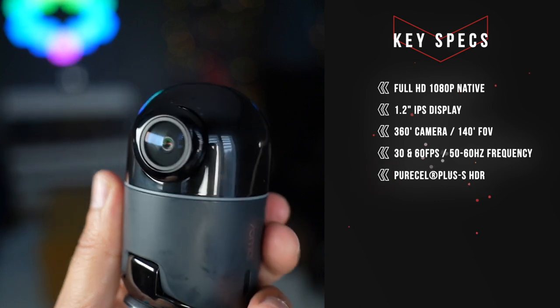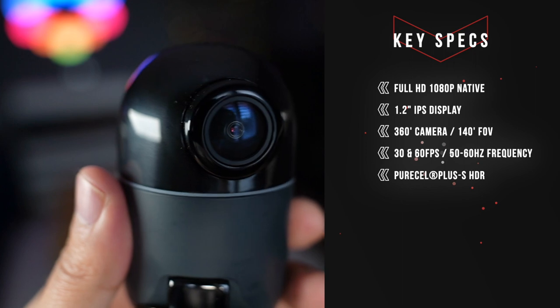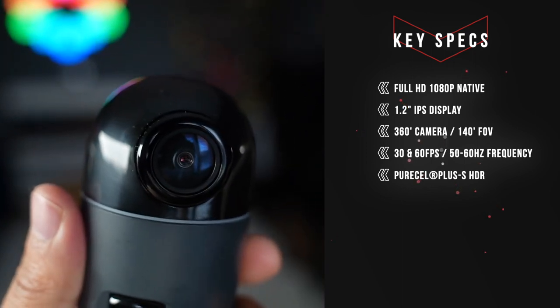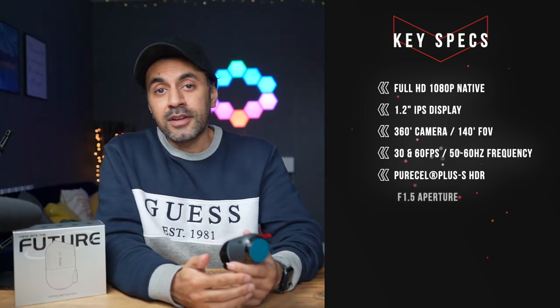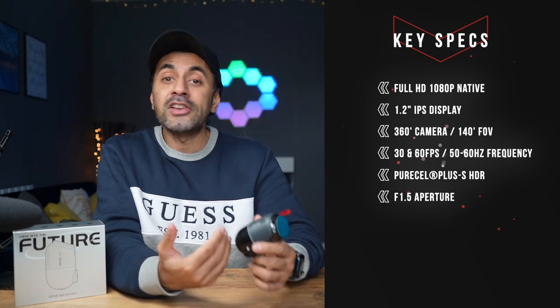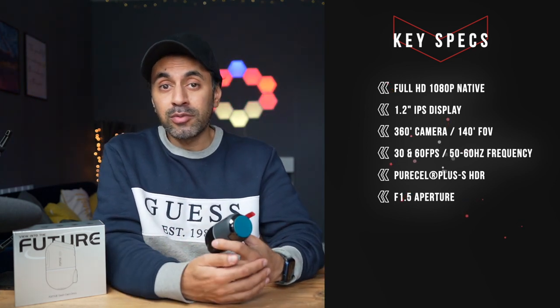This also uses PureCel Plus S HDR, which is the name given to the technology of the image sensor that provides clearer night footage, reduces sensitivity and noise, and provides a higher dynamic range. And one of the ways that it also gives you much clearer video at night is with the very large f1.5 aperture, which I think is absolutely great. And you'll see some sample footage shortly.